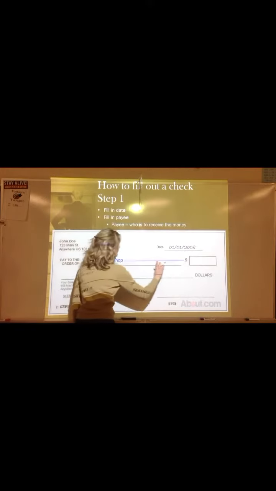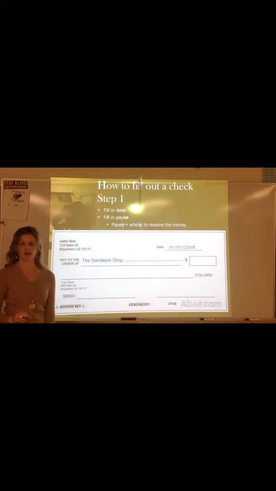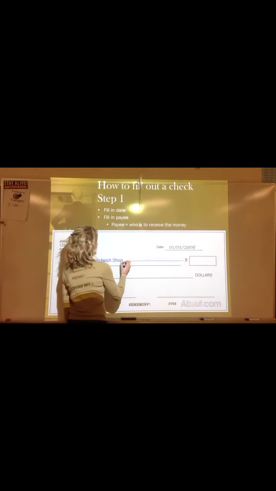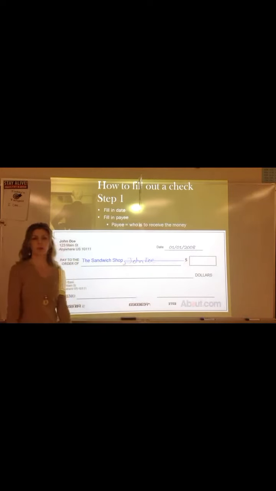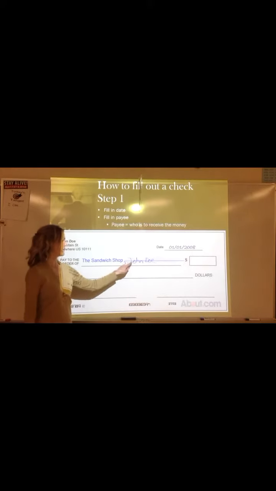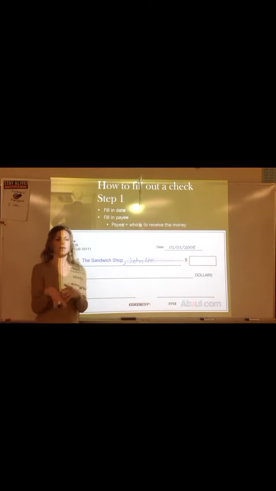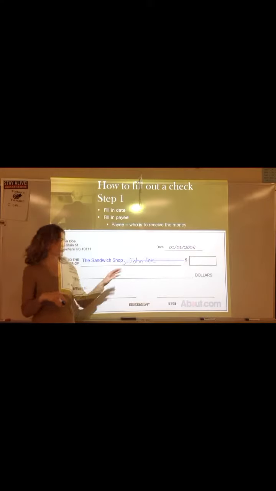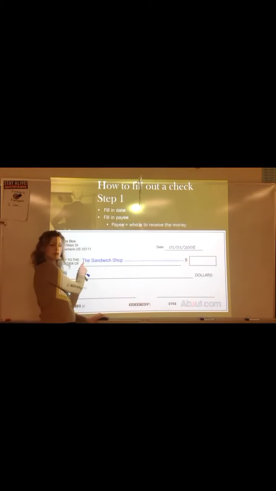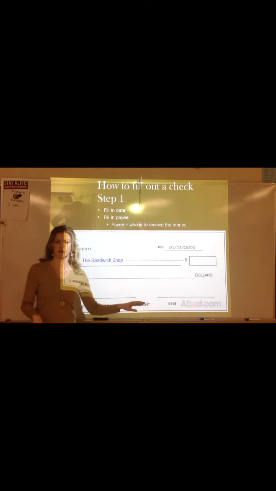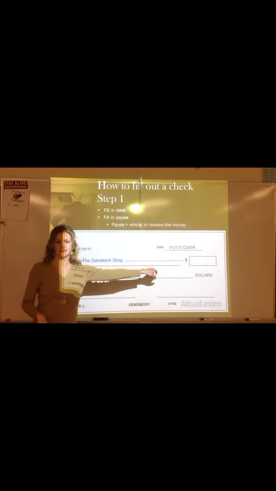And we draw what's called a safety line all the way down to the $ sign. That prohibits anybody from doing the following. Comma, John Doe. The reason why we don't want someone doing that is John Doe, who never was the original recipient of the check, could say, oh, I'm an employee of the sandwich shop. So that's why they had the sandwich shop comma in my name. If you have the safety line, it prohibits somebody from doing so. So, capital letter all the way over to the left, the sandwich shop, safety line all the way to the end. That is step number 1.